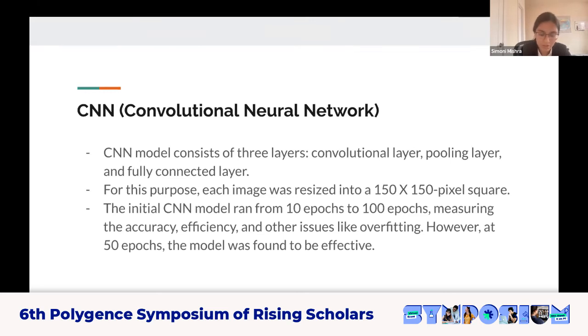At this point, I have a model that runs and I'm like, yay, but then I realized that it's giving very arbitrary outputs. Regardless of whether I input a Parkinson's or a control image, it just kind of goes 50-50 and gives me whatever it thinks it is. So accordingly, I had to change my model, and specifically my model architecture. I learned a lot about the layers used within my model architecture, and I layered them in specific ways. I ordered the layers, which you can see are the convolutional layer, the pooling layer, and the fully connected layer. I also messed with their parameters, messing with the batch sizes to see how that affects the efficiency and the accuracy of the model.